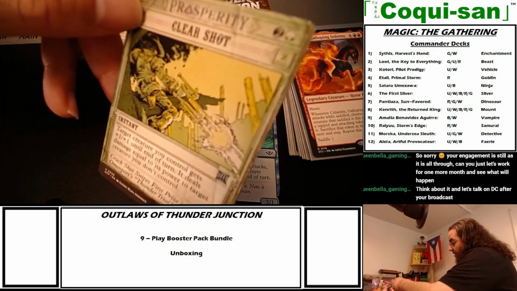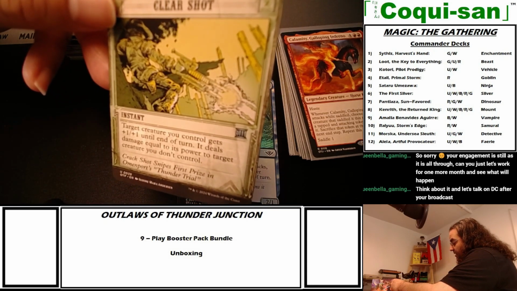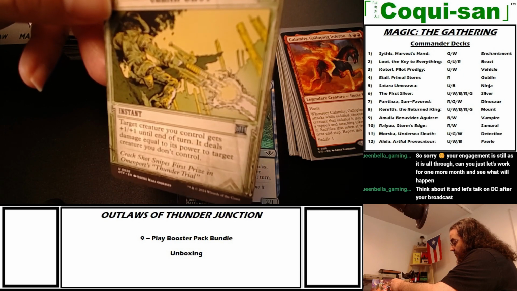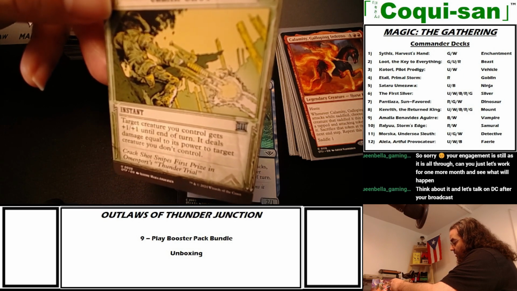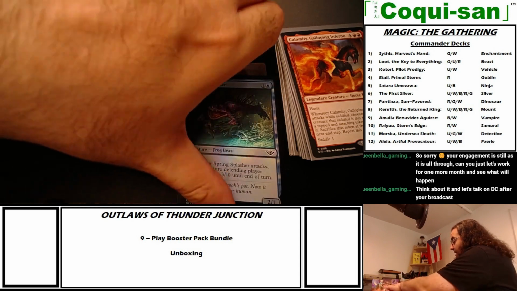Clear Shot. I definitely don't have this one. 2 mana and a green. Instant. Target creature you control gets +1/+1 until end of turn. It deals damage equal to its power to target creature you don't control, which is pretty solid. That's not bad. I already have Spring Slasher.